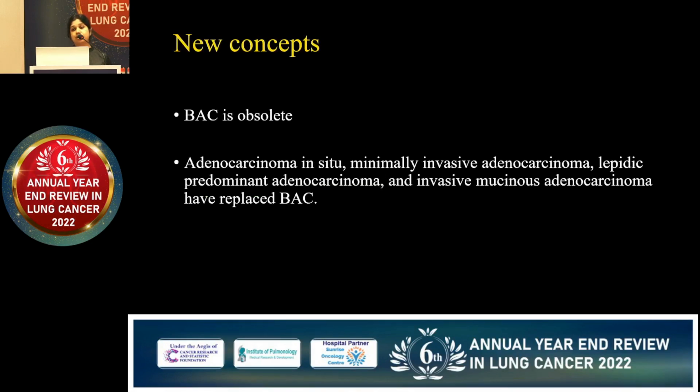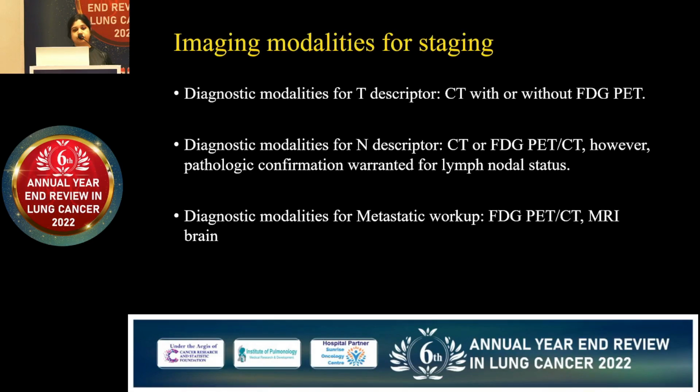Now, bronchoalveolar carcinoma is an obsolete term, it's no longer used. That has given way to adenocarcinoma in situ, minimally invasive adenocarcinoma, lepidic predominant adenocarcinoma, and invasive mucinous adenocarcinoma, which have replaced this terminology. Now I need to mention over here that usually the lepidic, that is the non-invasive component, on imaging appears as ground glass. Not always, but most of the time, and the solid component is usually the invasive component.